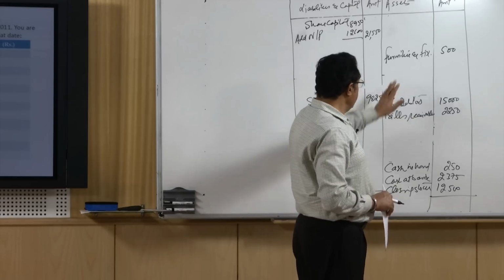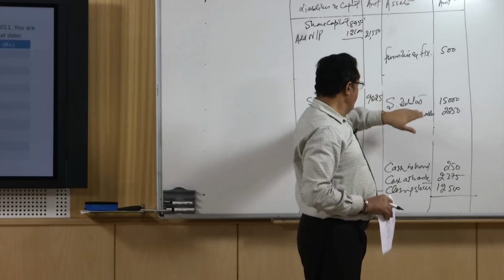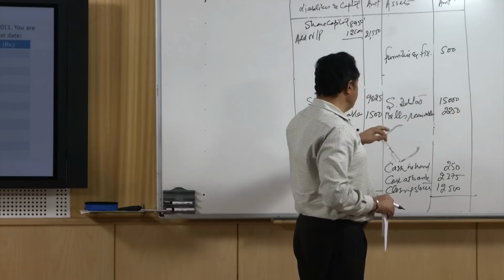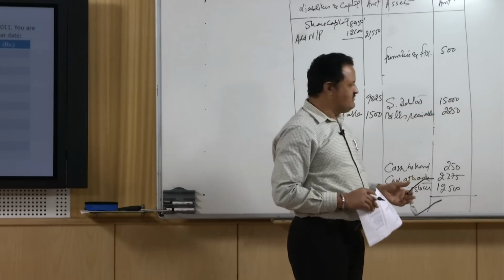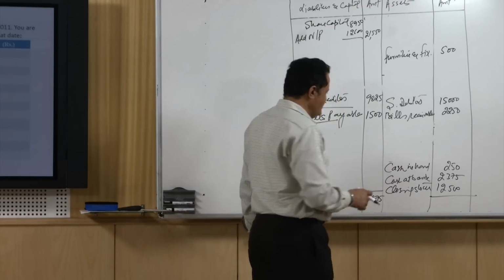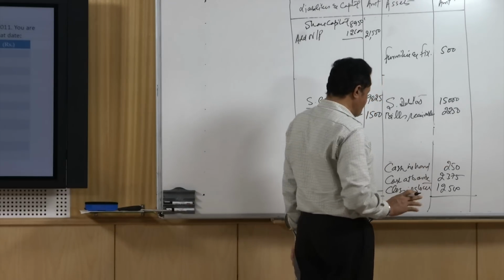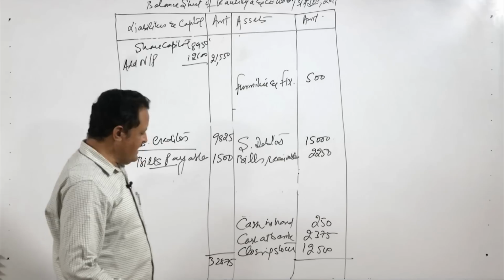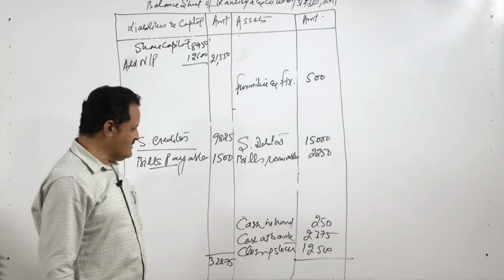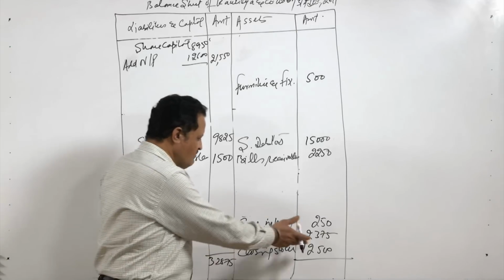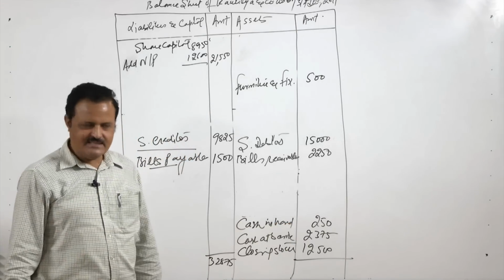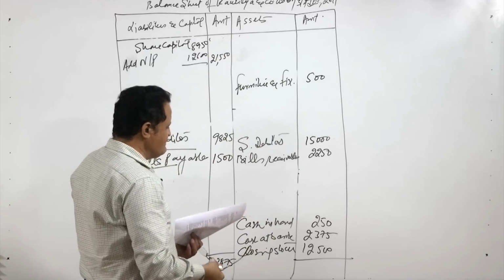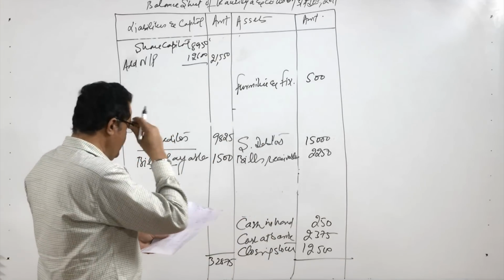We have purchased furniture for 500 rupees. We have made the credit sales and invested 15,000 rupees there. Similarly, we have sold another amount of 2,250 rupees worth. We have cash with us 250 rupees, cash at bank is 2375, and out of the purchases we have made and the sales we have to make tomorrow in the market, finished goods worth rupees 12,500 are with us. So, these are the properties, these are the total resources. If you total up this side, this will also be equal to 32875.